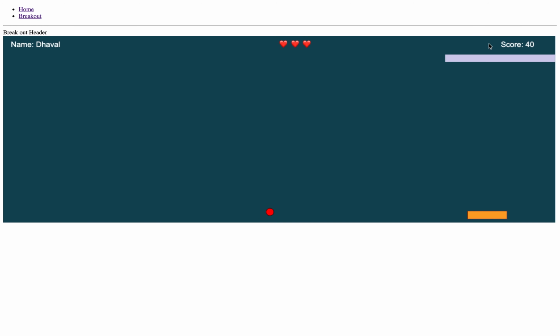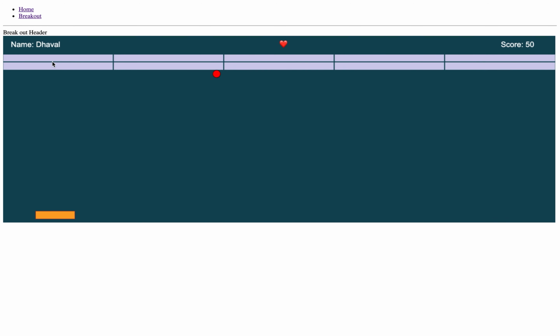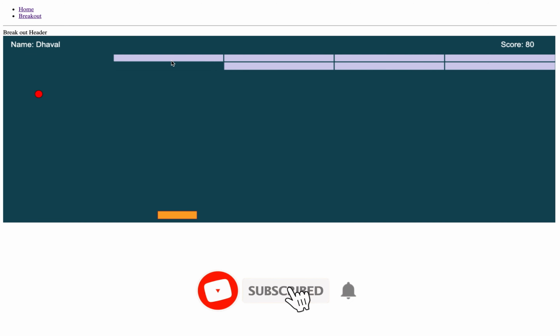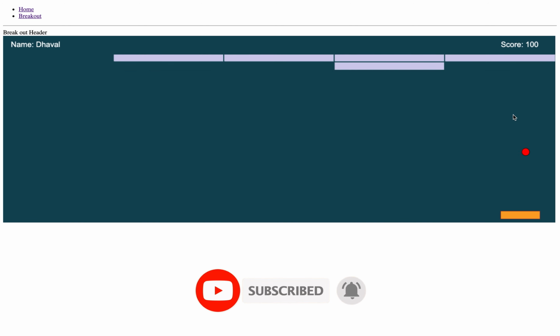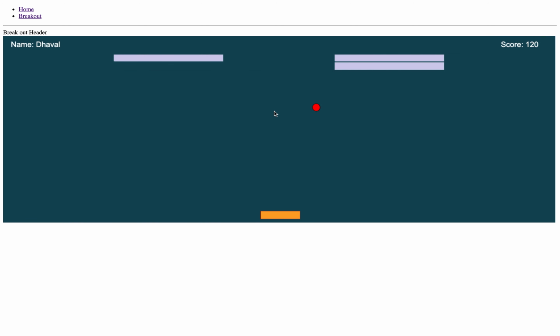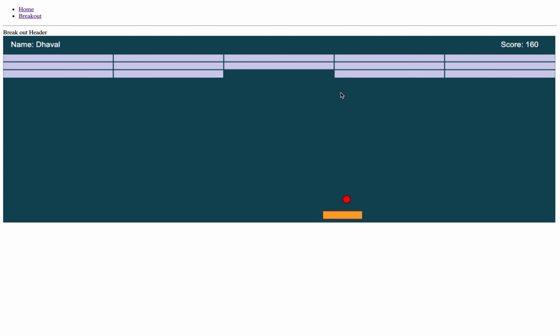This is an interesting game. As you see on the top, there are scores, lives, the name of the person who is playing it, and also the levels. Level is not being displayed, but yes, it will be displayed when we build the product. It's kind of optional for us because it doesn't matter too much. What we really care about is building the logic of this game.